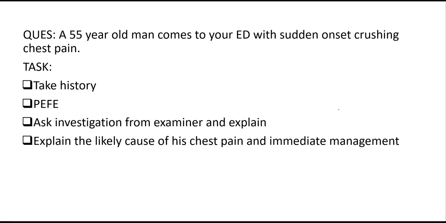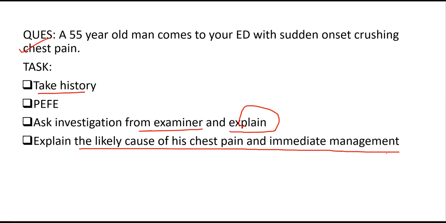Moving on to acute myocardial infarction, super important for the exam. A 55-year-old man comes to your emergency department with sudden onset crushing chest pain. Your task is to take history, do a physical examination, ask for investigations from the examiner, and explain to the examiner the likely cause of this chest pain and the immediate management.